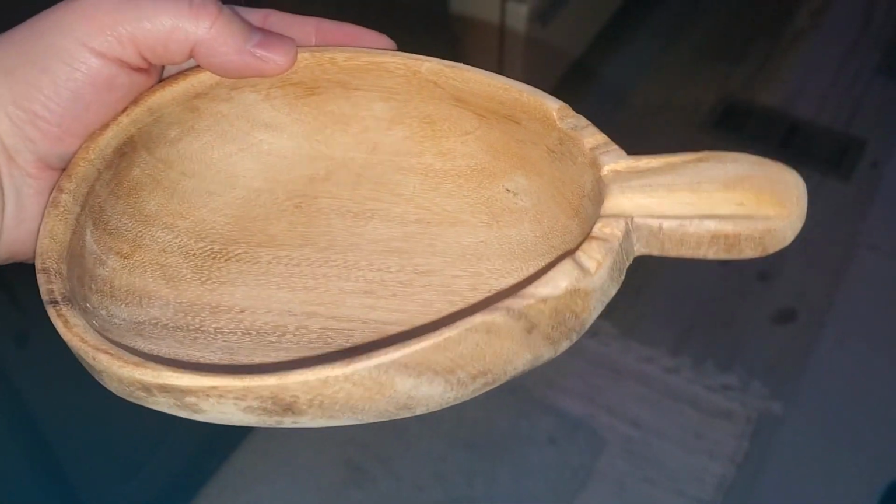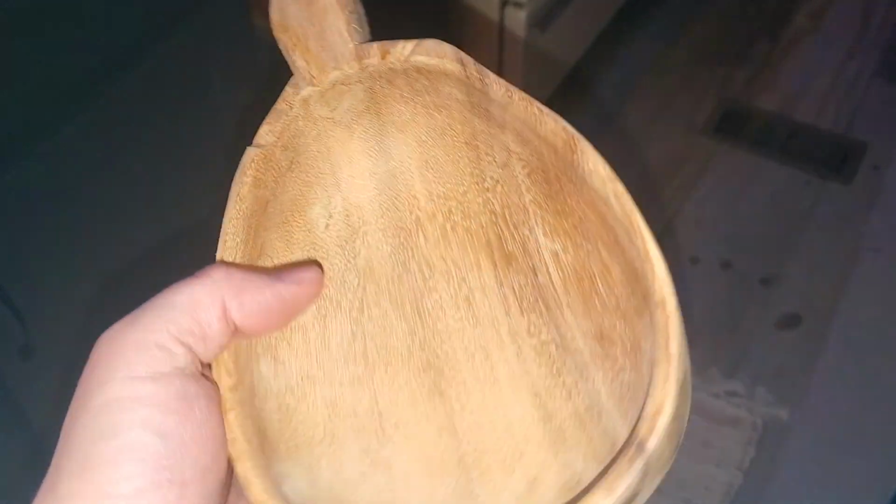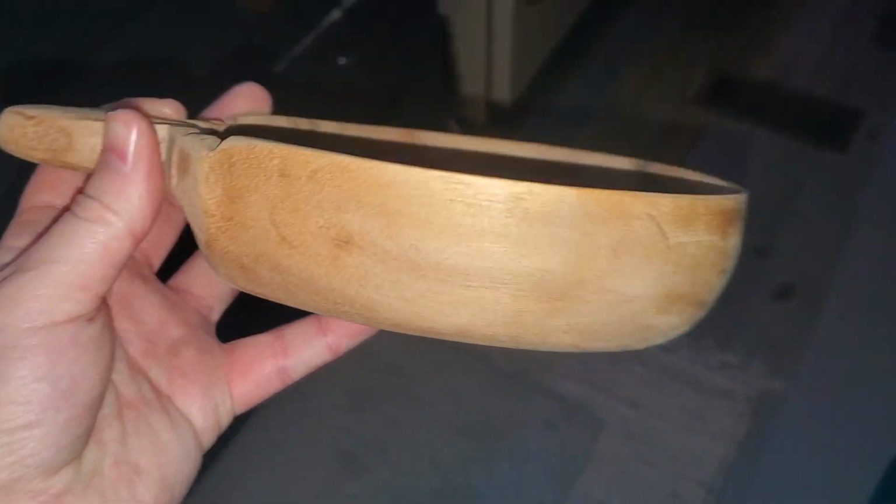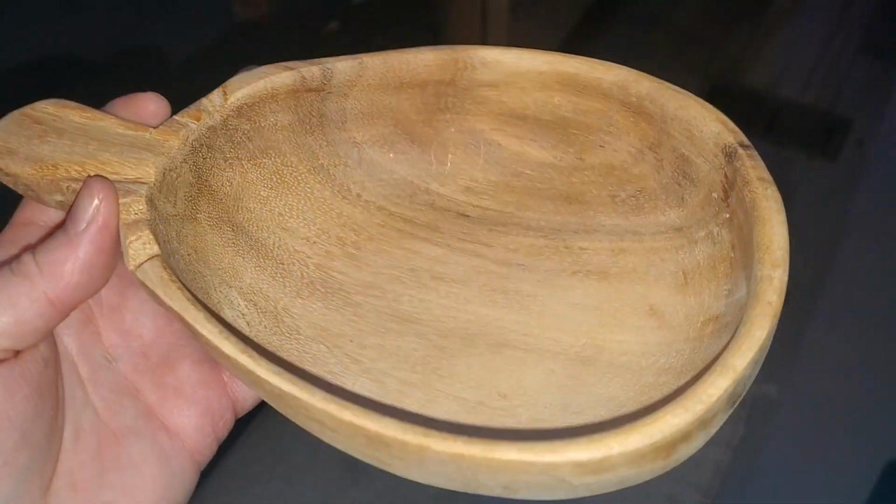It's pretty cute. I love it. Really great for home decor. Pretty rustic piece. I love it this color. That orangey color with the shine just wasn't doing it. So this natural wood tone is really, really pretty.